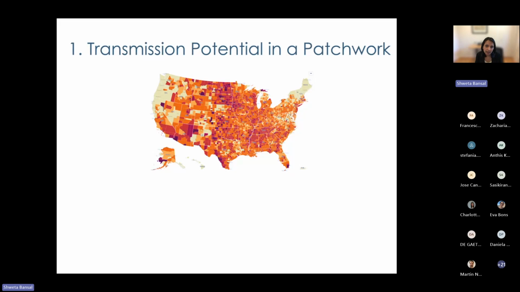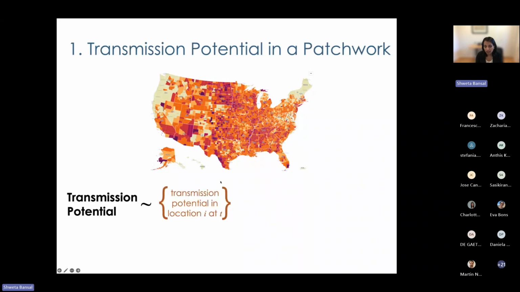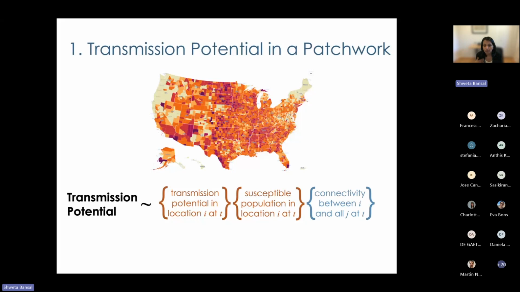And so the first example here is coming back to this idea of a patchwork pandemic or epidemic, where if we were really wanting to understand what transmission potential looked like in every location across the United States over time, what we'd really want to understand is what the transmission potential of just that location is. We'd want to capture how susceptible that population is, and of course, we don't want to just include spatial heterogeneity, but also that connectivity between locations, both social and physical connectivity between that location and every other location, to better understand how the transmission potential is being driven by their neighbors.